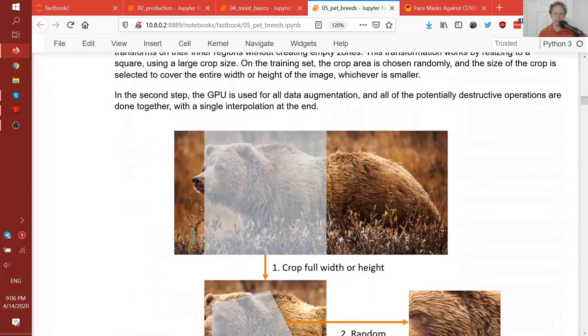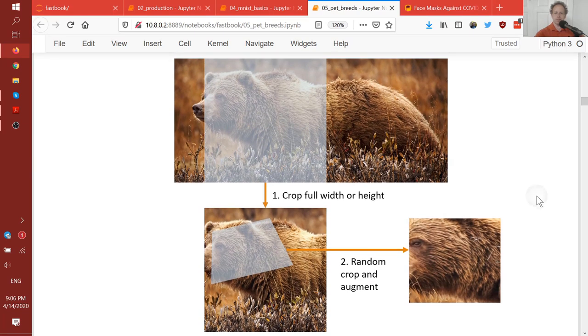And the best way is I will show you this beautiful example of some PowerPoint wizardry that I'm so excited about to show how presizing works. What presizing does is that first step, where we say resize to 460 by 460, grabs a square, and it grabs it randomly. If it's a landscape orientation photo, it'll take the whole height and randomly grab somewhere along the side. If it's a portrait orientation, then it'll take the full width and grab a random bit from top to bottom. So then we take this area here, and here it is, right? And that's what the first resize does. And then the second aug_transforms bit will grab a random warped crop, possibly rotated, from in here, and we'll turn that into a square.